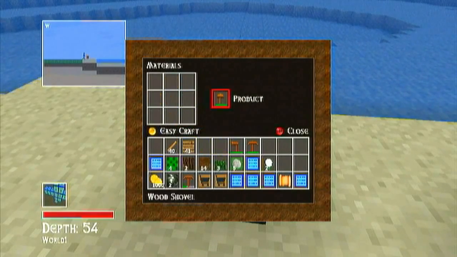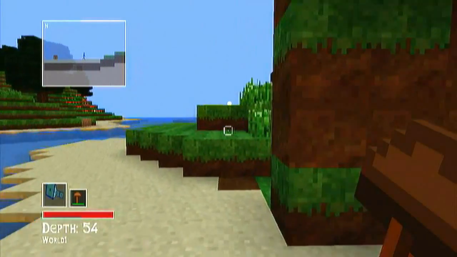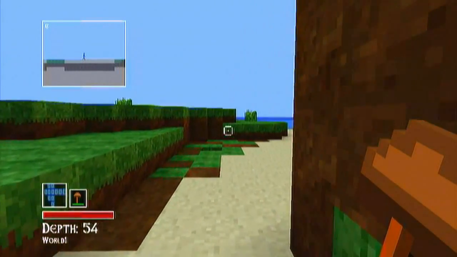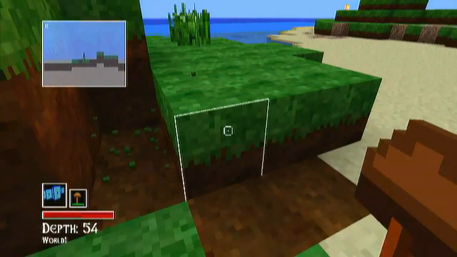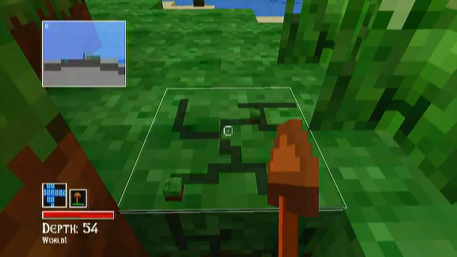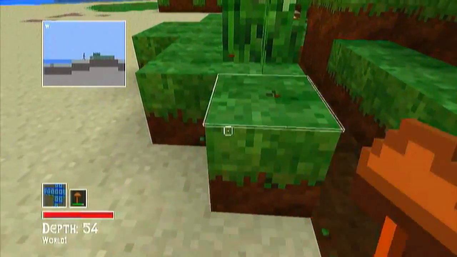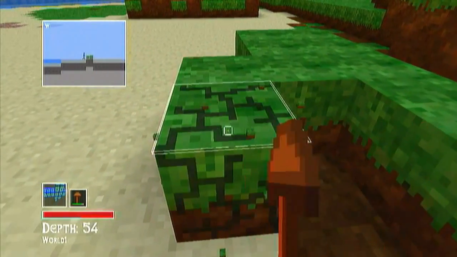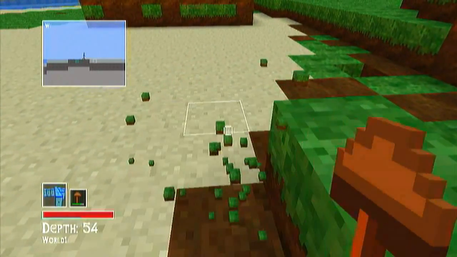But down farther, let's say 100, there's going to be different things like iron, steel, maybe a little gold. But as you go down further to, let's say, 300 or 500, you're going to get greenstone, diamonds, more gold, a little bit more iron. You get better stuff as you go along. And pretty much that explains depth.